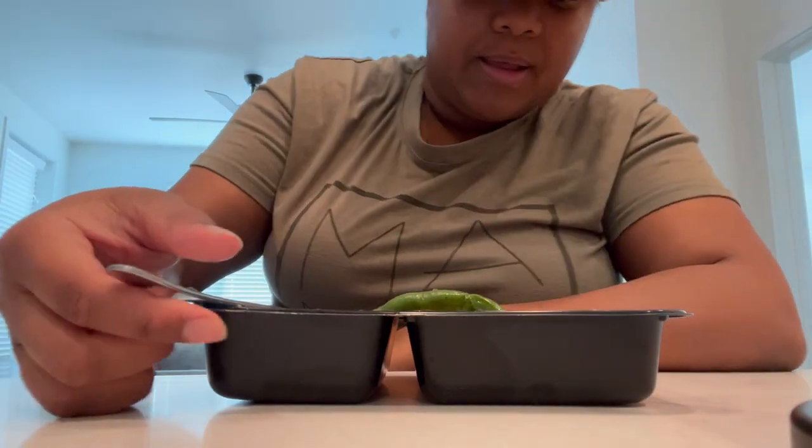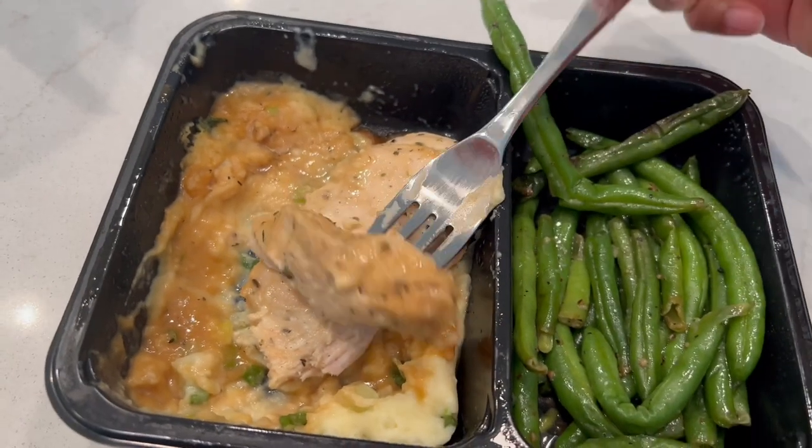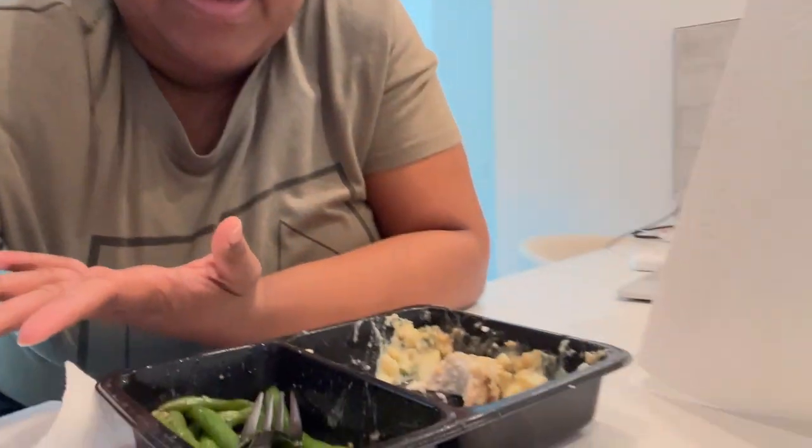All in all, I'll give it a nine — it's really good. This is real chicken. I think this chicken meal is my favorite for multiple reasons: one, it tastes really good, and two, I'm full and there's still more left over, and I have the least amount of calories at 470. I can't finish it. Versus the other ones yesterday — they were higher calorie, higher everything — and I wasn't full after eating them. So I'll save this for later. I'll definitely finish it later, but this was really good. I said nine earlier, but I think this is a 10 out of 10.